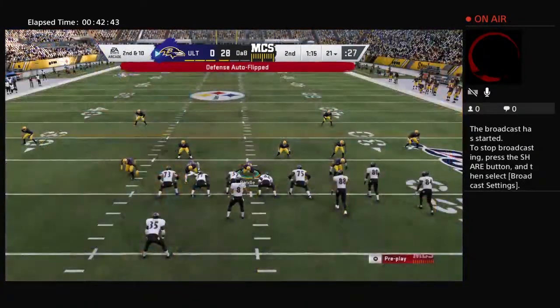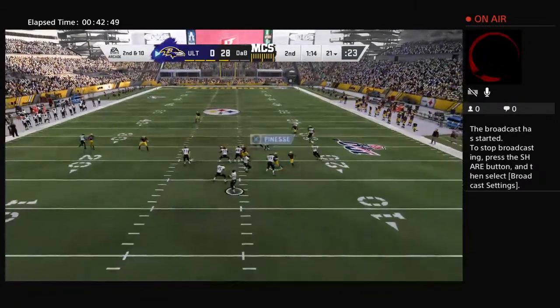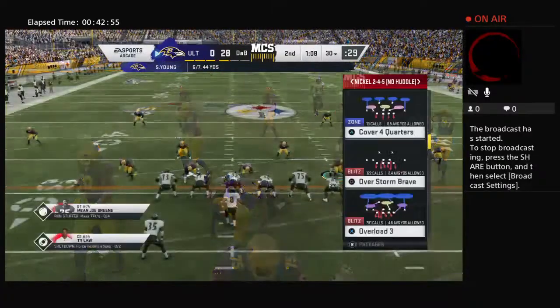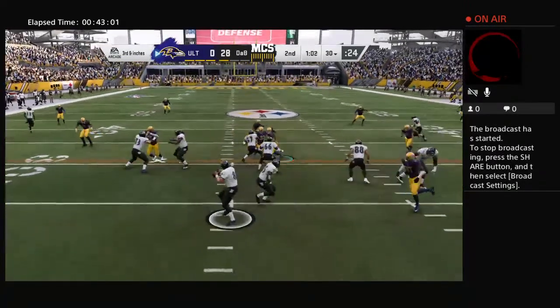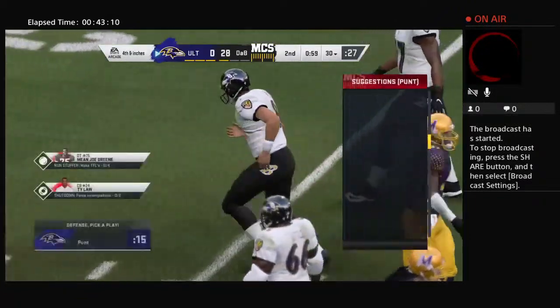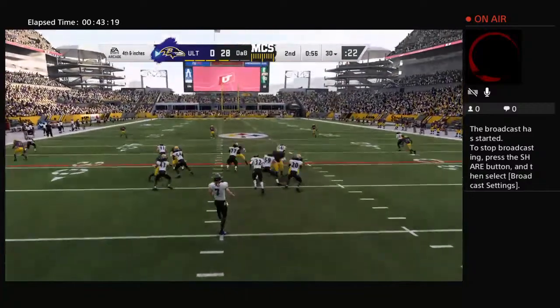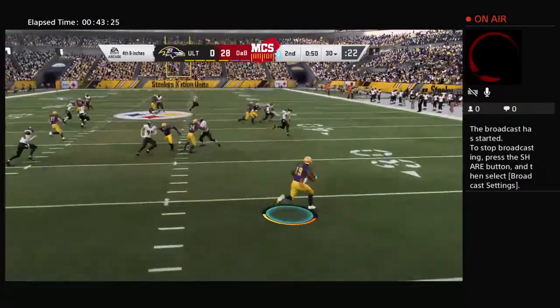That throw by Young incomplete. From the 21, it's 2nd and 10. Ready? To throw is Young. Throwing again. That'll be caught by Rice. They'll wind up getting 10 back as that sets them up for 3rd down. They're going to need to get up and set in a hurry. Now Young. And that'll be incomplete. Well, they took their shot all right, but it comes up empty, and it's 4th down. Well, it's looking like another 3 and out here, and at some point, got to be able to put together a drive to keep your defense from having to go right back out on the field. I feel like things are starting to unravel a little bit, and we're not even at halftime.